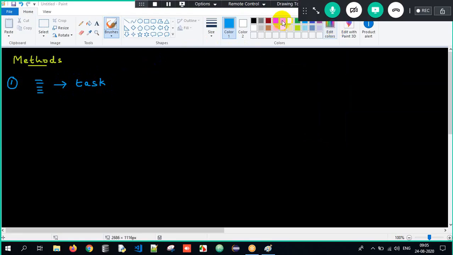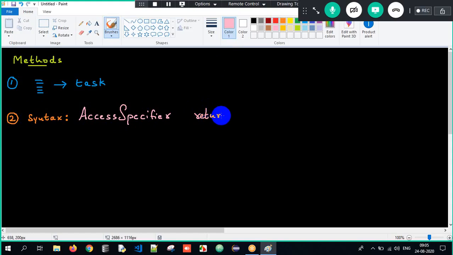Now we need to understand something called syntax. How does a method look like? The first parameter is always the access specifier, then followed by the return type.